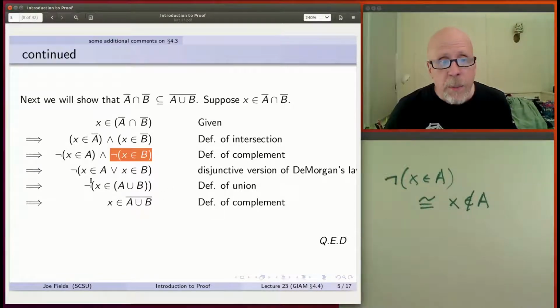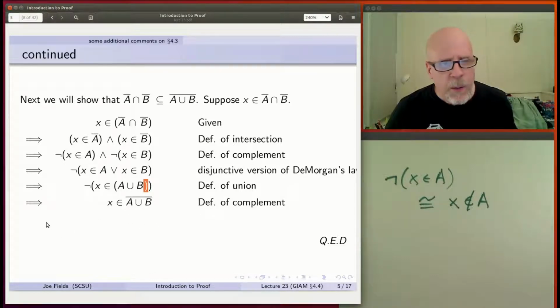Finally, working inside the parentheses, again, I've just noticed I have an extraneous set of parens in there. We didn't need those. But anyway, inside the parentheses, the OR of these two membership conditions, X is in A ORed with X is in B, that means X is in the union. That's the definition of the union. And then finally, taking into account that not that's out front, you get that X is in the complement of that union we just discovered. So definition of complement is the justification for that step.